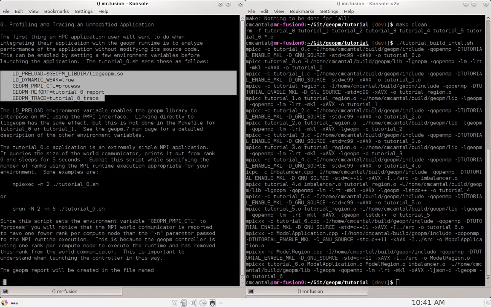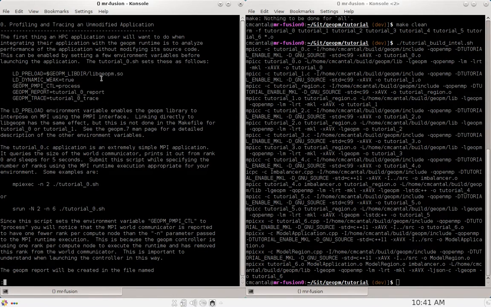This first environment variable, LD preload, is how we get our symbols injected into the executable. It's important to also set the LD dynamic weak to true, which enables weak symbols through dynamic linking. And when you LD preload our library, this interposes on the MPI PMPI interface for getting our runtime up and running.